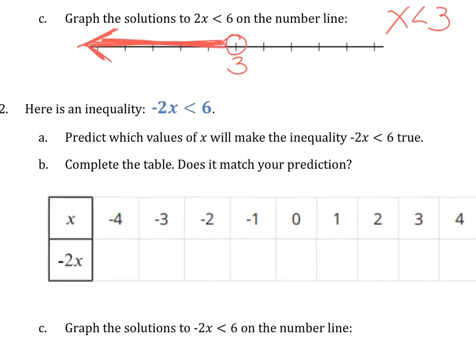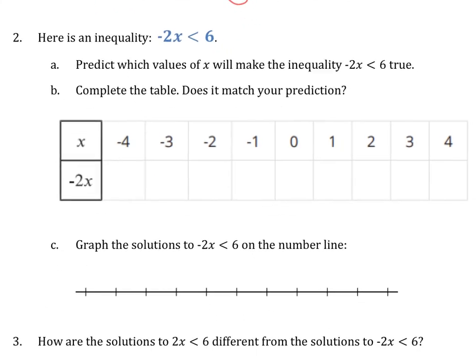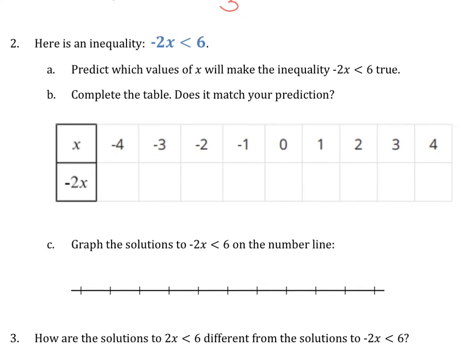We're going to move on now to the second question. This one's going to be just a tiny bit trickier. The numbers are not any trickier. It's just how you're going to draw out this number line, and the actual solution is going to be a little bit confusing. So let's go ahead and fill this in. Again, we are substituting in the top number into the expression on the bottom, and we're going to come up with a solution to that.